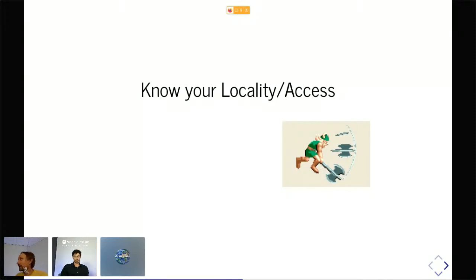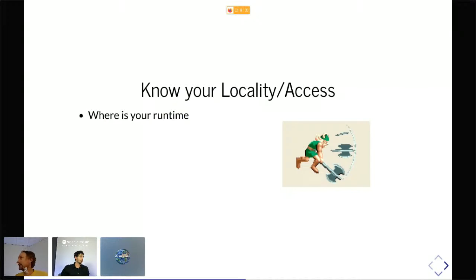You need to know your locality and your access as well. Particularly if you're working in these clustered environments, things can get a little bit confusing. So you need to be quite clear on where your runtime is, and what the kernel is that you have. If you're working locally on your laptop with Jupyter Lab, you might do a little pip install inside a cell, and then you think, great, it's going to be installing inside my kernel. No, it's not. It's annoying, but unfortunately, that's the way it works. If you're in Colab and you do a pip install, life is good, because it's just one environment and everything is pretty clear. But maybe we'll get into that when we're hacking at some code just now.